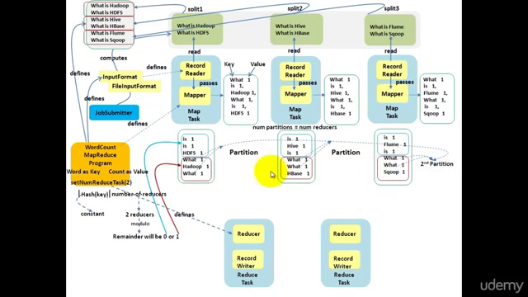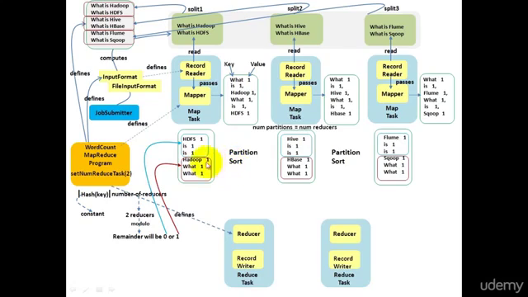After the map output is partitioned, each partition is sorted independently. An important point to note here is that the partition is always sorted by key. The partition is never sorted by value. It is always sorted by the key. After sorting, shuffle and merge comes into picture. In shuffle and merge, each reducer will take one partition from all the map tasks and merge it together. In this way, all the values of a particular key from all the map output will always go to the same reducer.